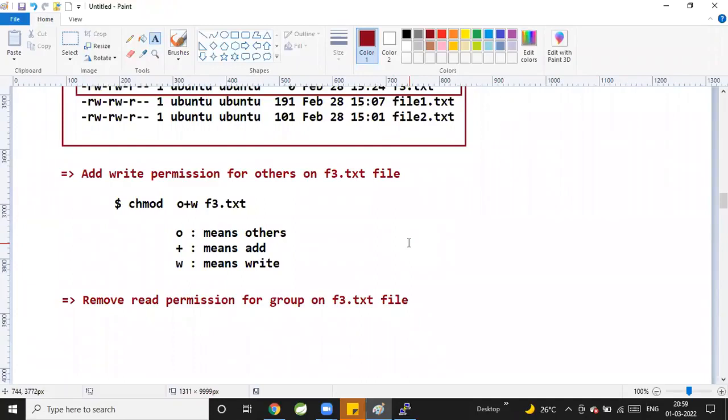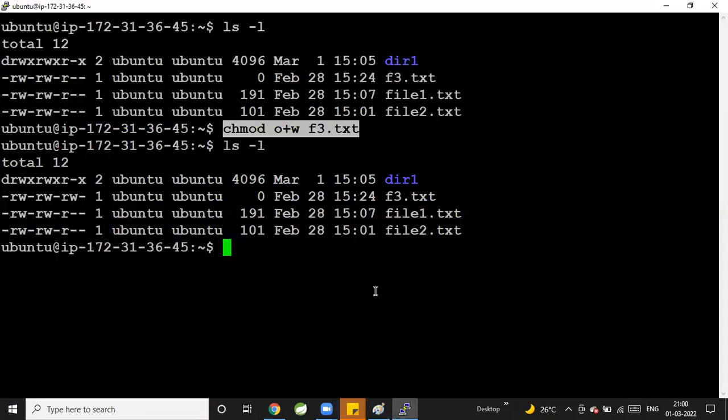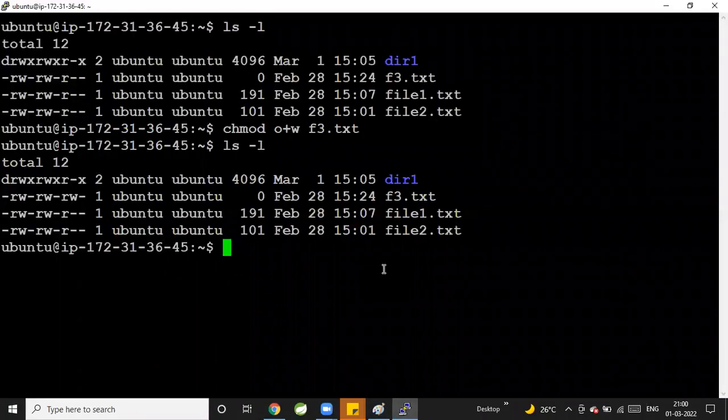Remove read permission for group on f3.txt. chmod group minus, remove, f3.txt.